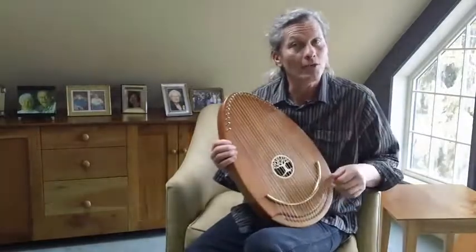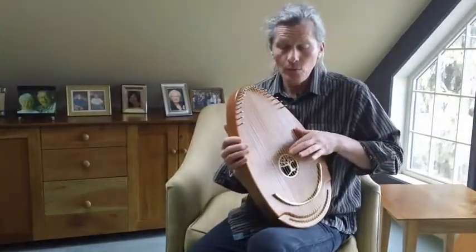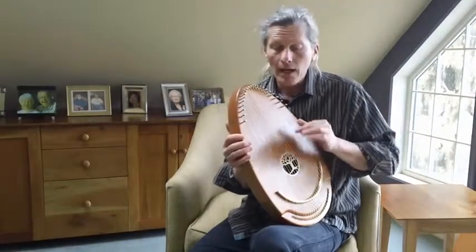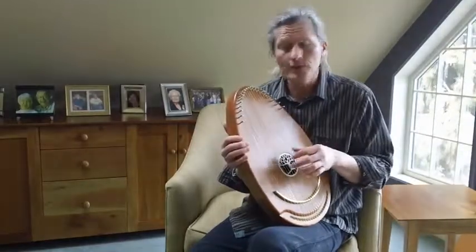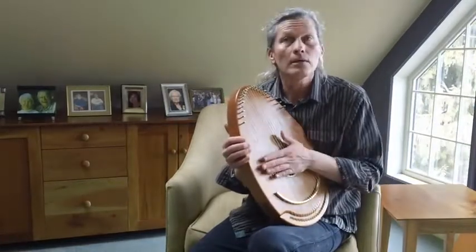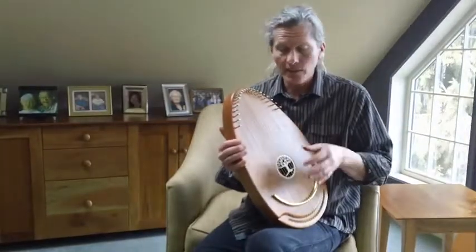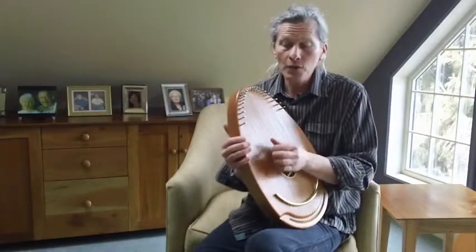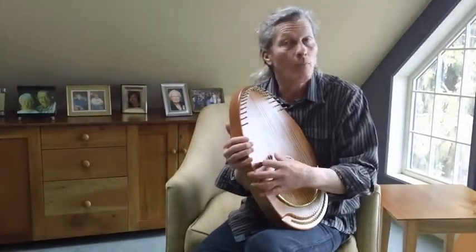So the sky's the limit with expanding your repertoire with this tuning. Country, folk — one other quick example: I love you for sentimental reasons. I hope you do believe me. I'll give you my heart. This is a little low for me, so I'll just change the melody around a little bit so it fits better in my voice. Just adjust it as you need and as you see fit. One other example — here's the world of classical but also of spiritual: the Dvorak Largo melody, second movement of the New World Symphony, 'Going Home,' which became the spiritual 'Going Home.' You'll see me arpeggiate out and in, and pluck some interior strings to make a more rich chord, and add a melody here and there. I'm going to add that B in there for the richness on the home chord — kind of a C major 7.